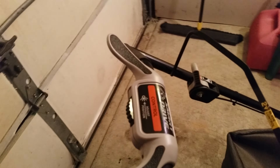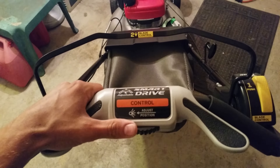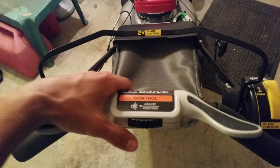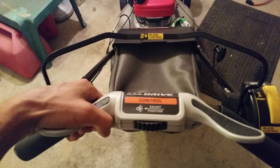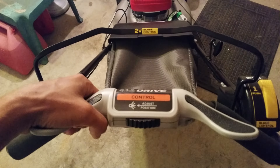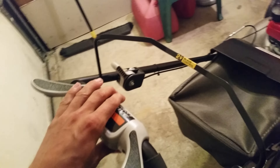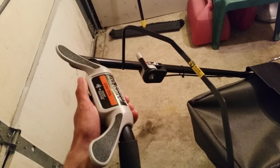The smart drive levers are a little bit different than using a hydro walk-behind because it is variable speed. But once you find your positioning, it works really well. I have mine set up a little bit higher because using the palms of your hands instead of your thumbs gives you more of a fluid motion with the control. You may find a different position more comfortable — it does adjust into five different positions, so you just have to find one that's comfortable for you.